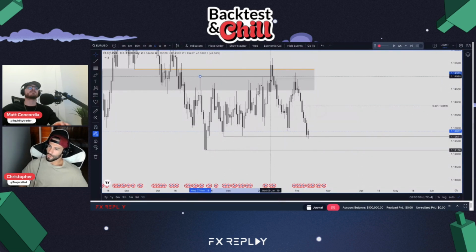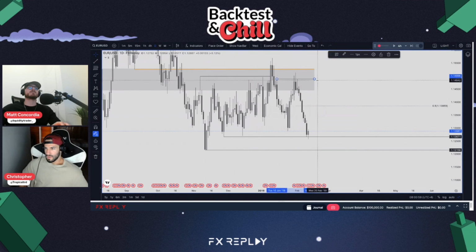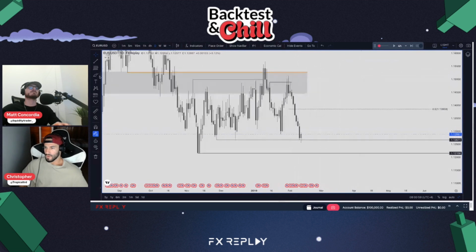And before you continue, G, as you're saying, we took that sell side liquidity, which was massive and clean to the left, but also, what are we testing after it? Can you measure the body of the order block prior to this one here, a couple of lows? Literally right at the 50% of that. Exactly, it's just extremely clean. Right at the 50% of that. We have equal lows here. We're purging back in.